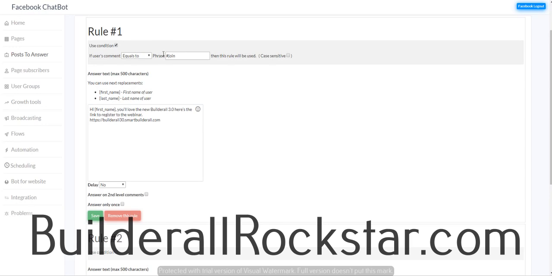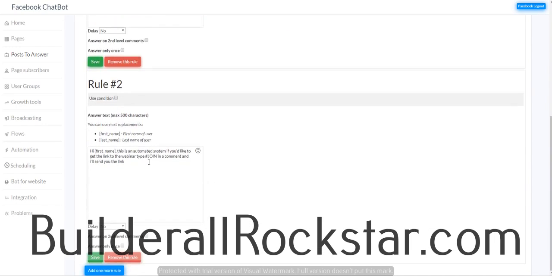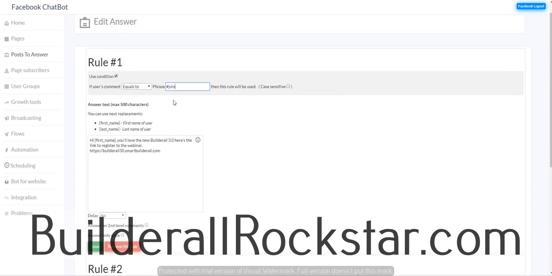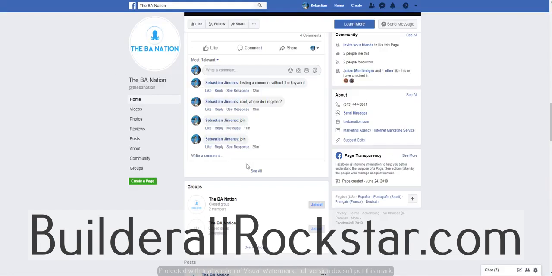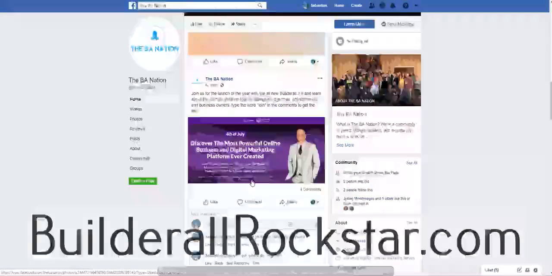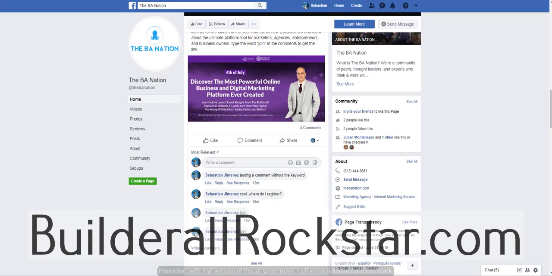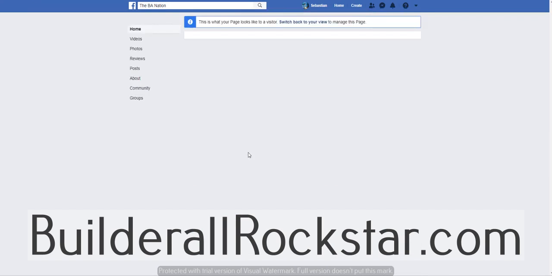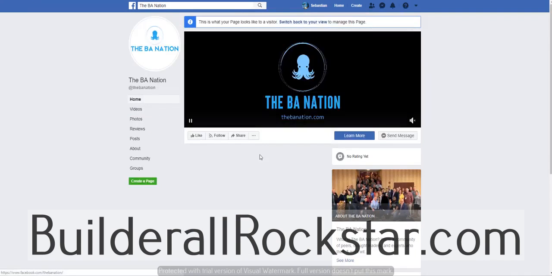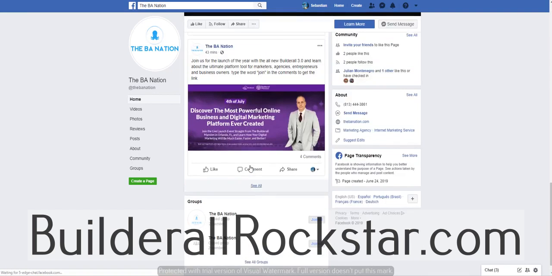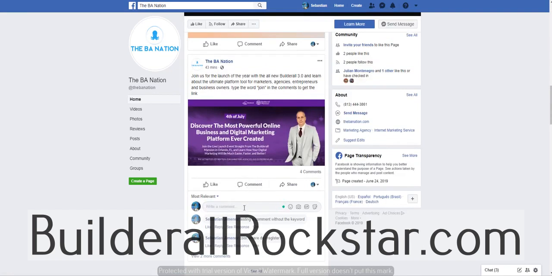One cool trick about this is using the hashtag for their comments. You ask people to comment with the hashtag, for example, hashtag join. People are going to type the hashtag in Facebook comments, and everybody that searches for the hashtag join is going to see your post.